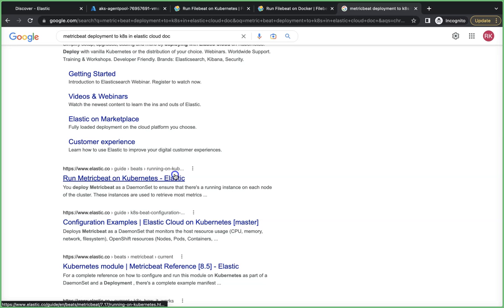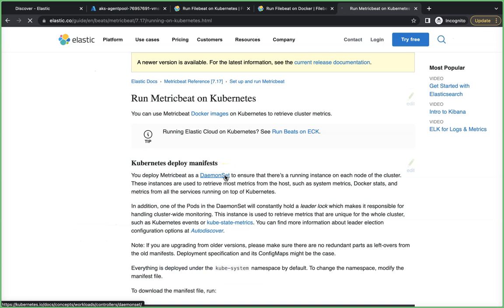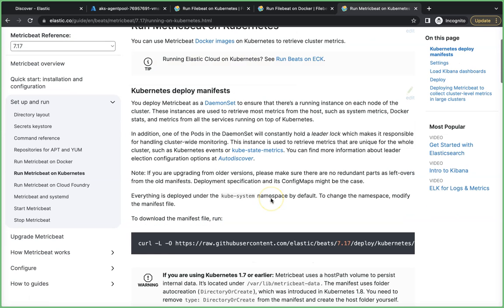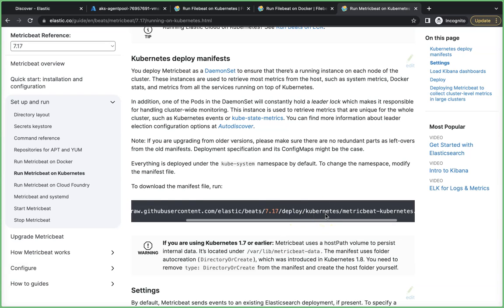That is the only thing we are referring to. Just open there. I think you can find that particular link, where they are referring to some particular Metricbeat YAML. Simple, you need to copy this particular thing, go there, and install this one. That is the only thing you need to do.